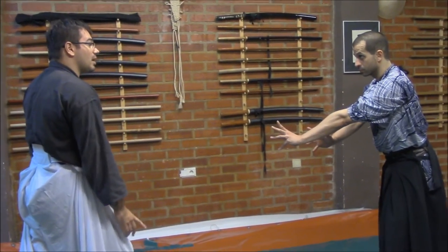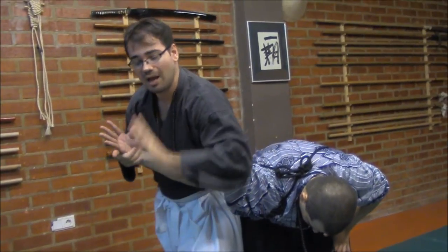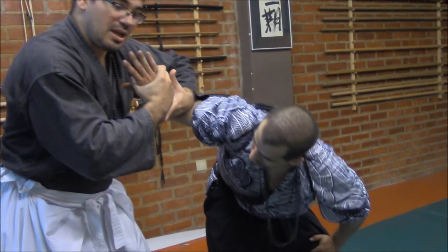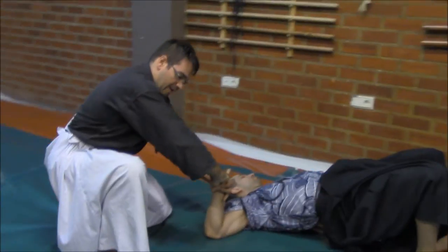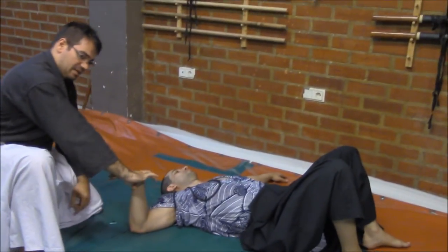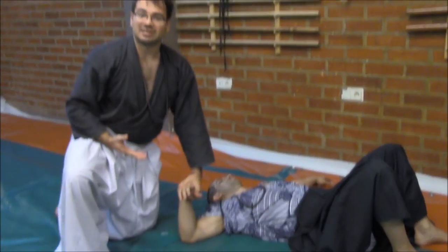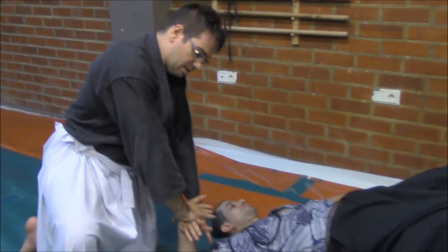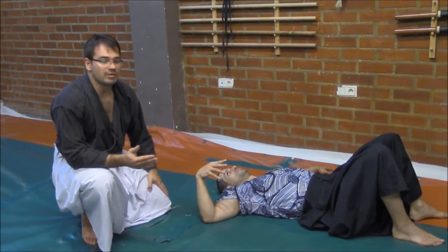Carlos-san will attack on Makuchi, and I will enter and go to the side in order to keep control in this Kotemawashi. I will do it slowly — no need to injure Carlos-san as he is preparing for Sensei. I will turn in order to have this control, and from here I will have this control going to the ground — sorry Carlos-san — and when we have here, this is a very violent drop down to the ground in order to break that point, simulating the piercing of the nail on the hand. From here we could push here or strike here in order to damage. I have performed this from Kotemawashi, but it could be applied in very different circumstances.